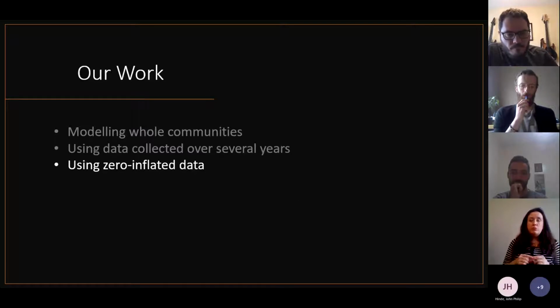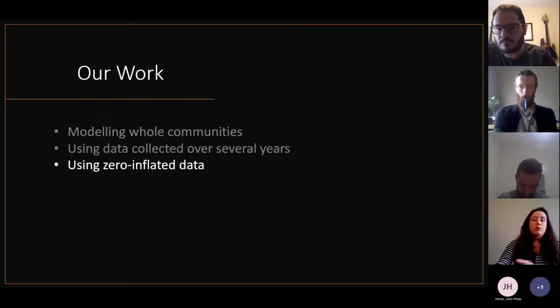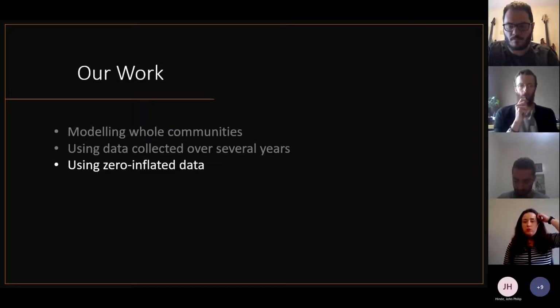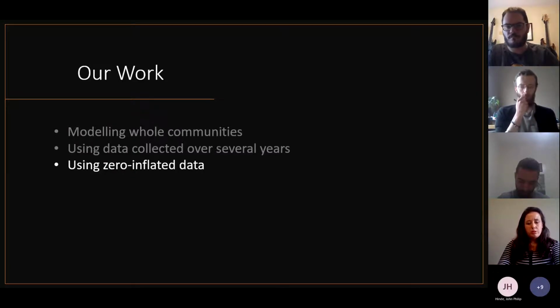After that, we wanted to look at working with data that contained large numbers of zero counts. And for this, we started working on a Hurdle-Poisson model. A Hurdle-Poisson distribution is one that can be used within the N-mixture model instead of the Poisson distribution when you're in a situation where the Poisson distribution doesn't fit due to an excess of zero counts. And this is a really common situation to encounter when you're working with counts of individuals. It's really common for large proportions of your data set to contain no sightings of any individuals at all.